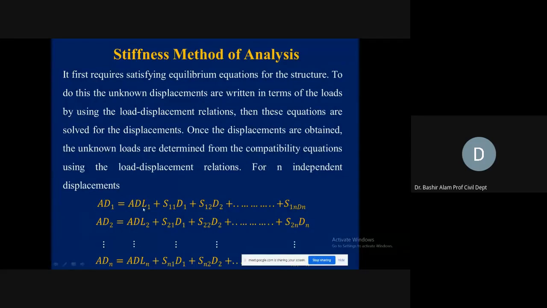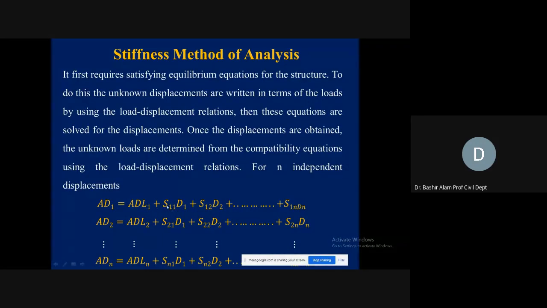This is replacing the DRL now. तो ADL again आपका एक्शन होगा at the displaceable joint in the basic kinematic determinate structure due to load. यहाँ पे आप क्या देखेंगे? वहां पे आप डिस्प्लेसमेंट को कैलकुलेट कर रहे थे, यहाँ पे आप क्या करेंगे? मेंबर एंड एक्शन आप कैलकुलेट करेंगे। Instead of the displacement, you will be calculating the action now corresponding to the displaceable joint due to the actual loads.